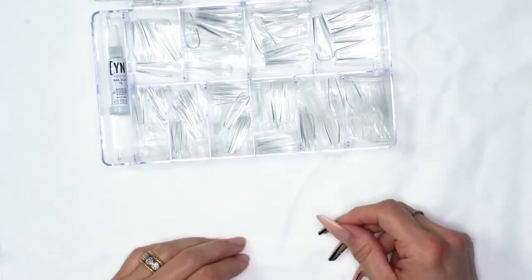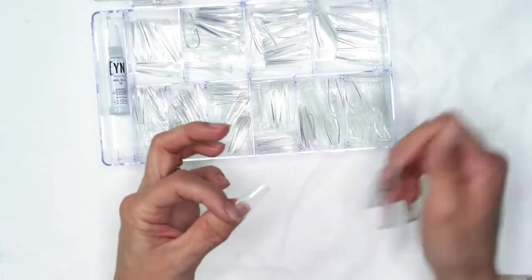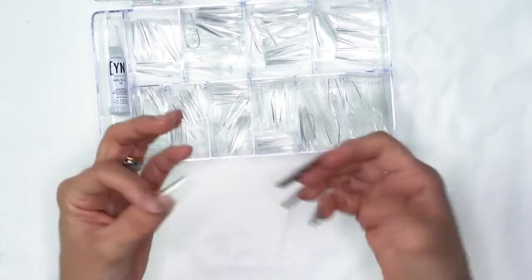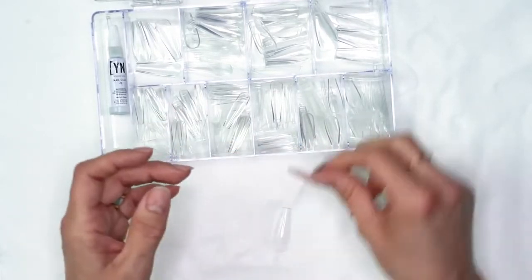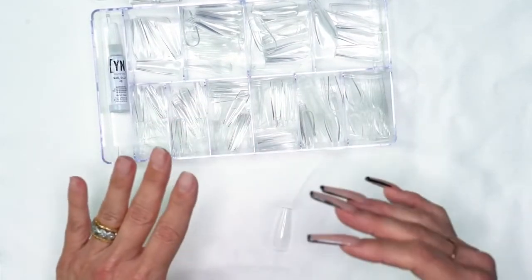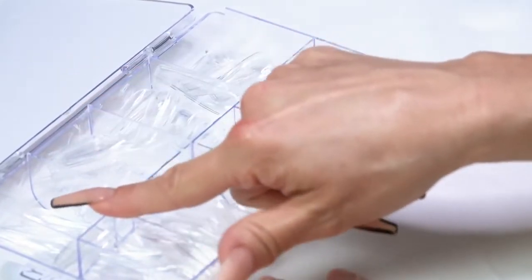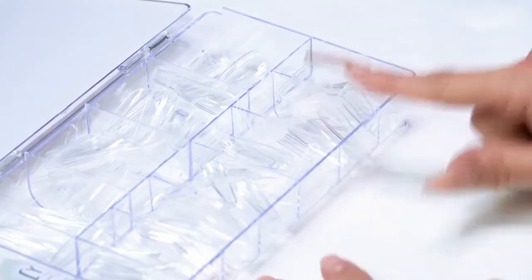So the first thing I would say is if you're doing a customer, right, the easiest thing to do is just go ahead and size them out first thing. Otherwise, if you are halfway into it and then you're sizing each one as you go, it's more of a pain. So I tend to size them prior. Okay, that one's good. I'm going to show you on this one what kind of size or fit, let's say, that you want. So these go 0 through 9. So typically 3 and 4 and 5 are my most used ones.